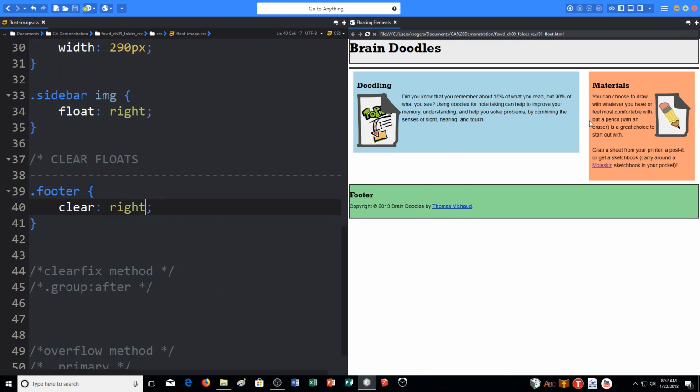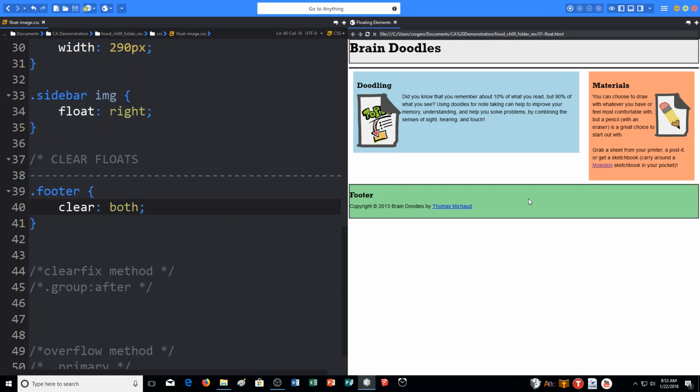However, what if the div class main box added more content and became longer than the div class sidebar? And you can see figure 9.16 to understand this concept. What we would need to do is, it's saying basically this one would become much longer and go down further. What we would want to do is for clear, change it from right to both. And that's actually our next step. And see, it doesn't change visually, but now, it doesn't matter what side gets longer, it will automatically make sure it stays past both of them. So now the footer is set to clear any floated box above in the future.